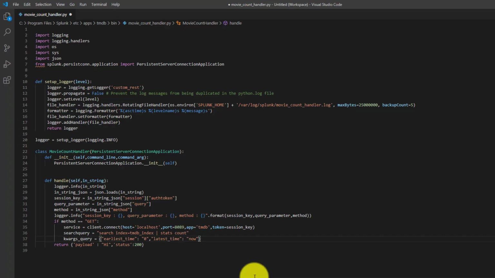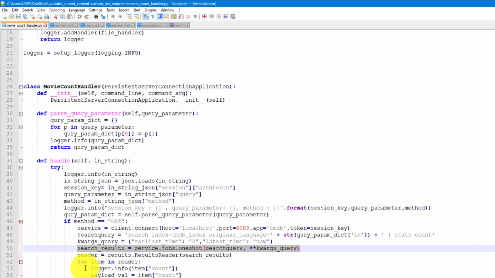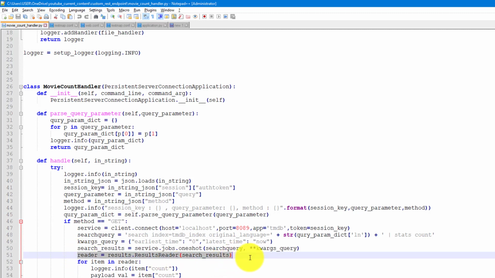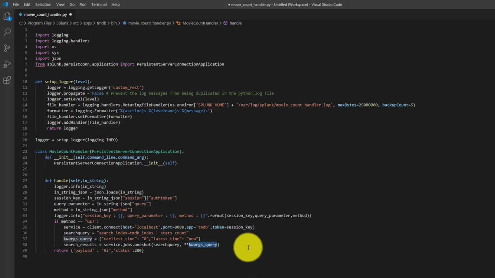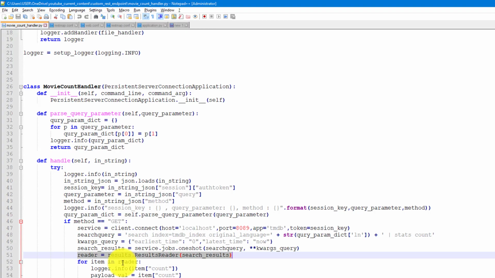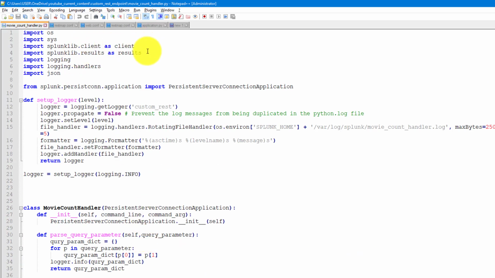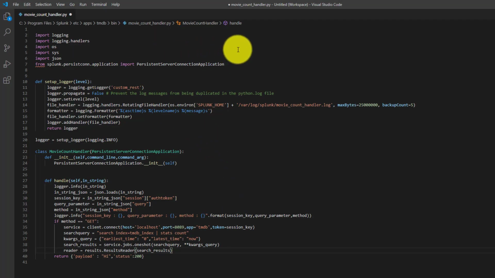Okay, so this is very simple code to understand. Here we are passing our search query and the timings over here. Okay, now this is how we are getting the result of this search using this reader object. So to work on this, you basically need these two, splunklib client and splunklib client dot results over here.